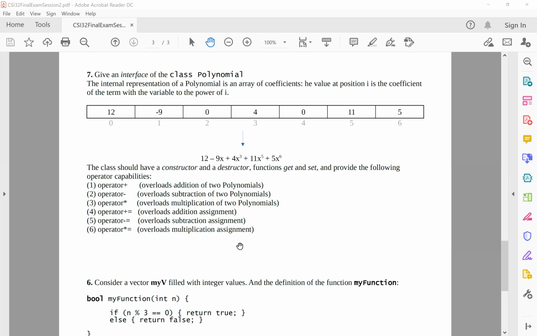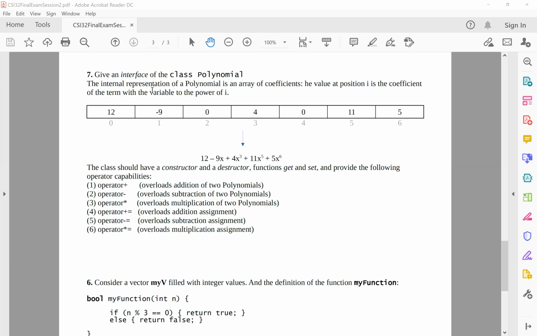The first thing to note here is that you're not asked for the definition of the entire class. You're only asked for the interface. The interface is what we put into the header file where we announce that we have public functions, private attributes, and so forth. We are not required to put the definition.